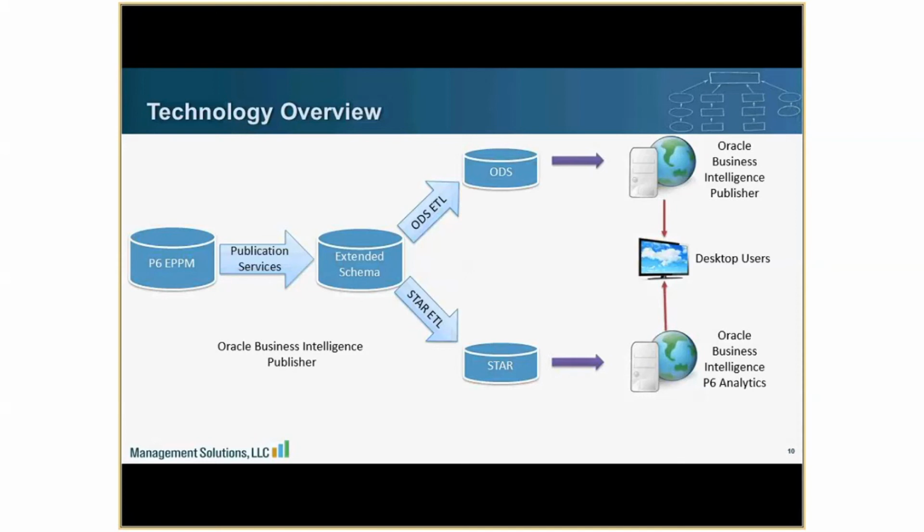And then these guys right here represent the OBIEE server. You've got the BI Publisher up here, which pulls from the ODS or the extended schema. Now it's interesting, just as a test, I had a report and ran it on Publisher, and then I changed the connection string to connect to the extended schema instead of the ODS, same results. Switch it back, same results. So they're kind of interchangeable. They're almost exactly the same. We're not going to go over the differences though. And then the desktop user here connects through a web browser to both of these. So that's how that works, and I'm on time.